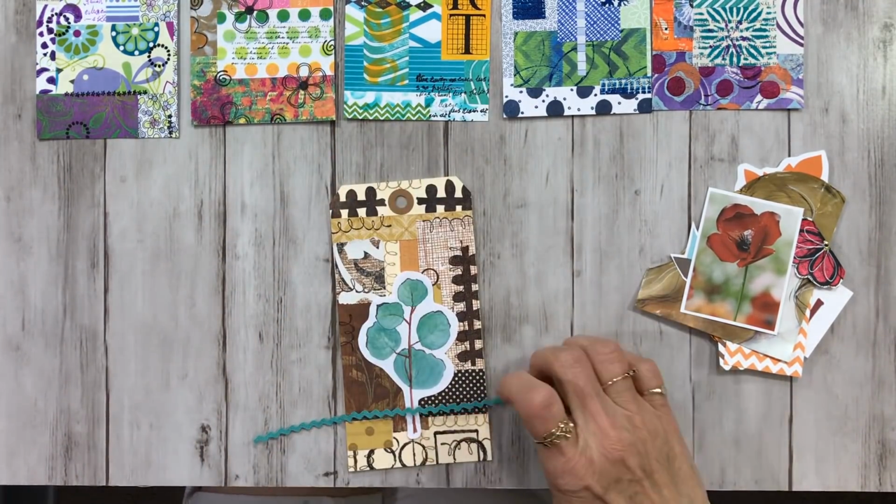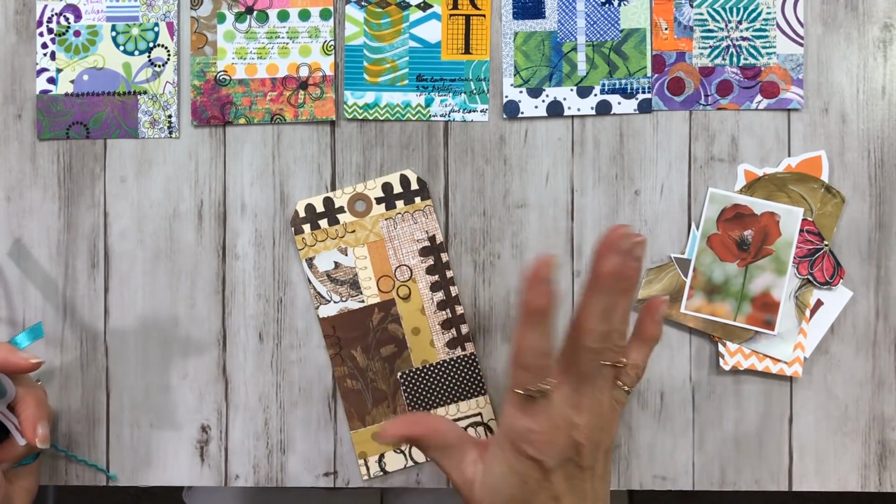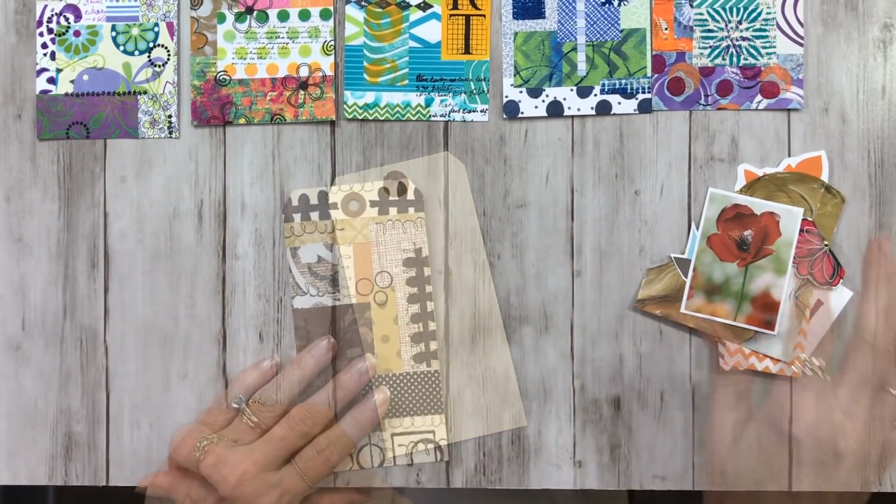So there's lots of different options, and these can be used to be something beautiful to put in your journal, and then you turn it over on the back and do your journaling.